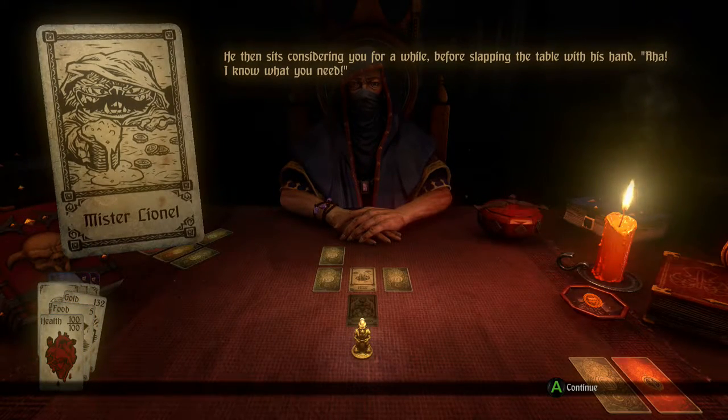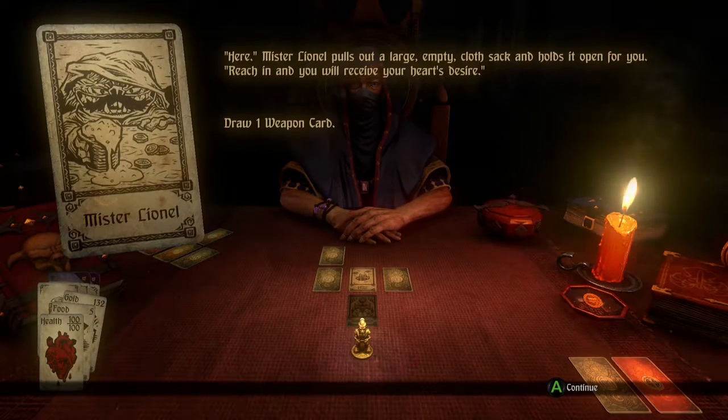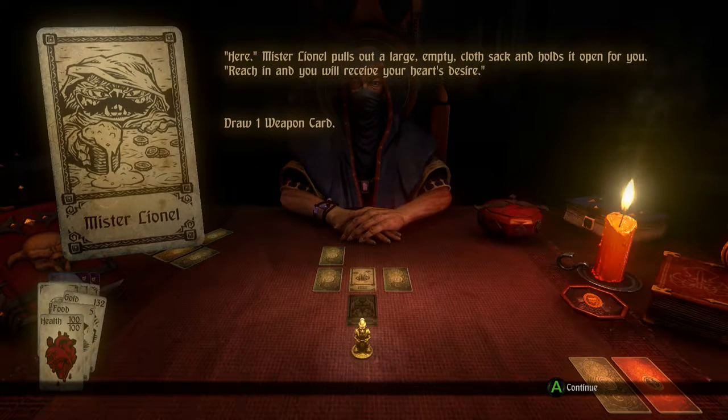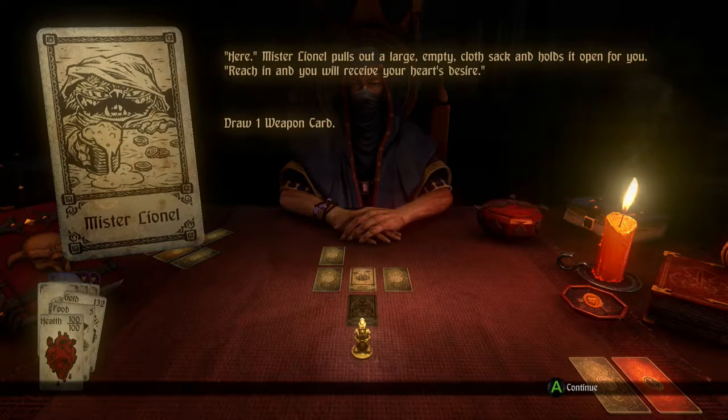And then he sits considering you for a while before slapping the table with his hand. Aha! I know what you need. Mr. Lionel pulls out a large, empty cloth sack and holds it open for you. Reach in, and you will receive your heart's desire.